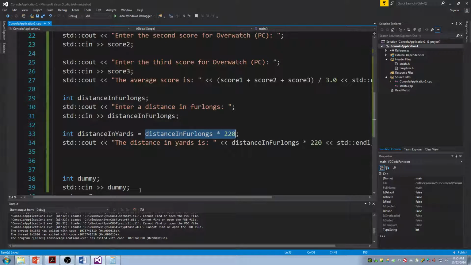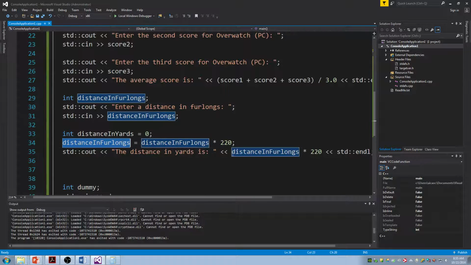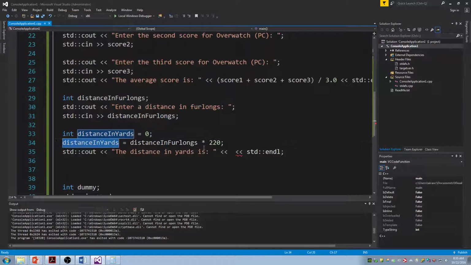Also, you don't have to do it on the same line. You could set this equal to 0 first, and then on the next line, you can do your operation too. And then all you have to do is change, oops, this is going to be distance in yards. And then all you have to do is print out this right here.